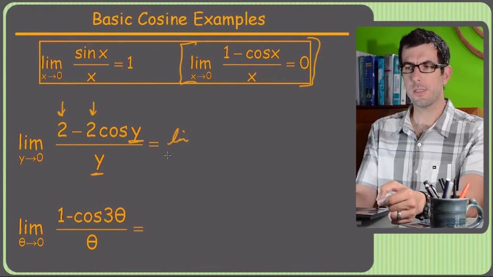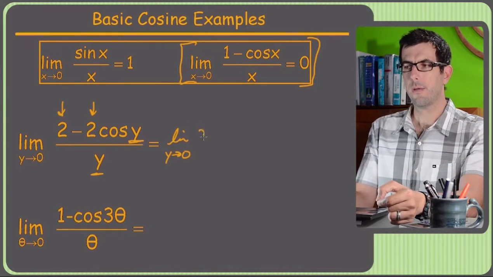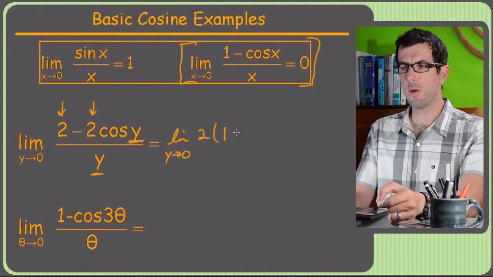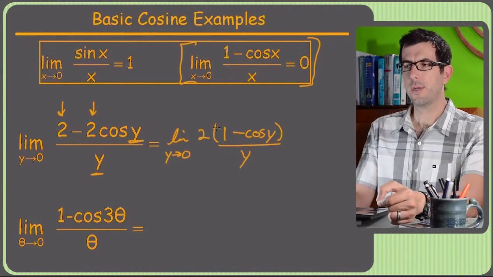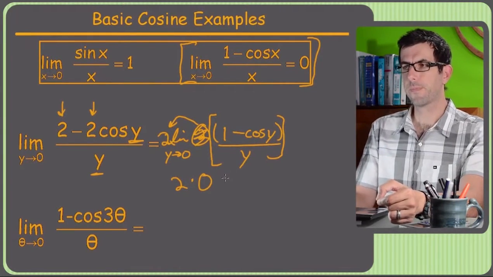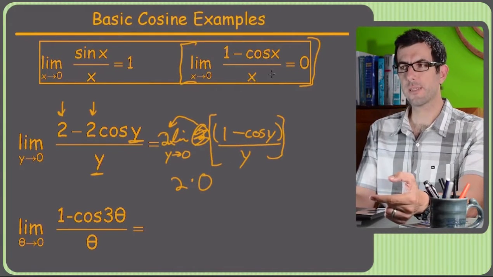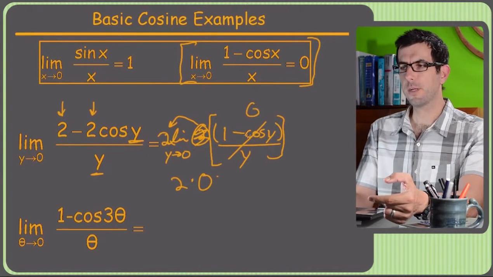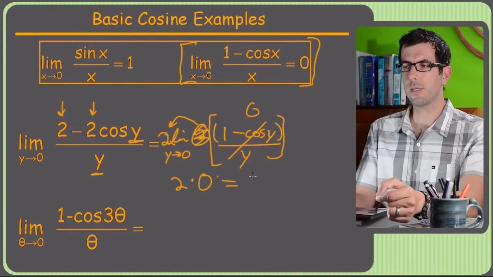So what I'm going to do is factor out a 2 from the numerator, so I'll get 2 times 1 minus cosine y, over y. So now you can see right here I have exactly what I want since I pulled that 2 out. I just have an extra 2. But that's easy. All I do is scribble it out there, put it here instead, just move it outside. So now I've got 2 times the limit of all this stuff, which is 1. Oops, sorry, 0. Because the limit of 1 minus cosine x over x is 0. So all this stuff became 0. And now I've just got 2 times 0, which is 0.